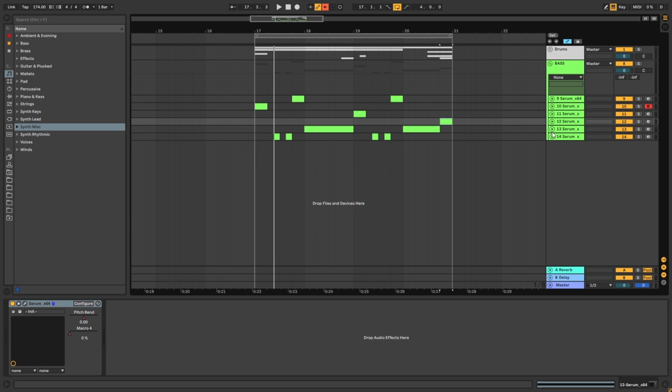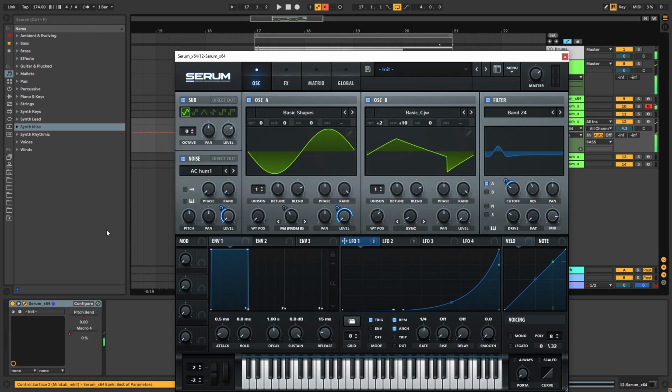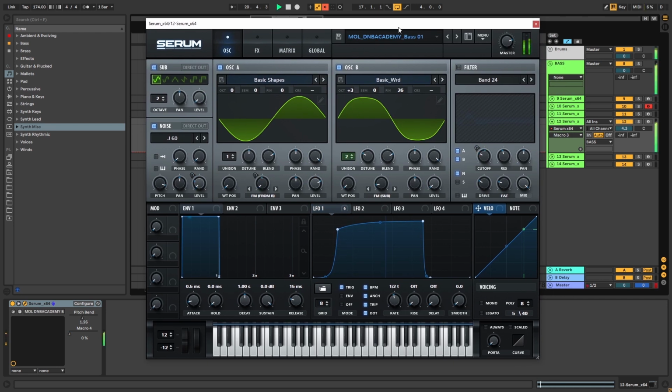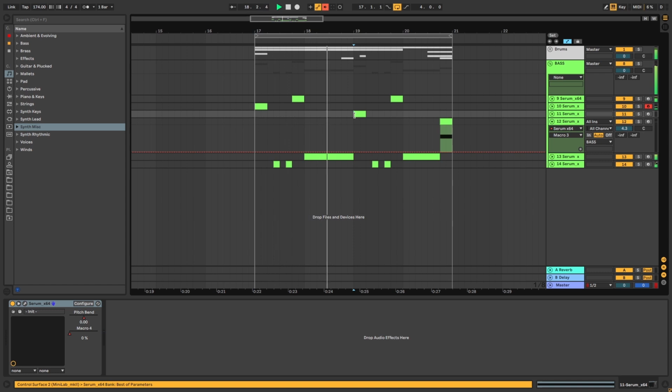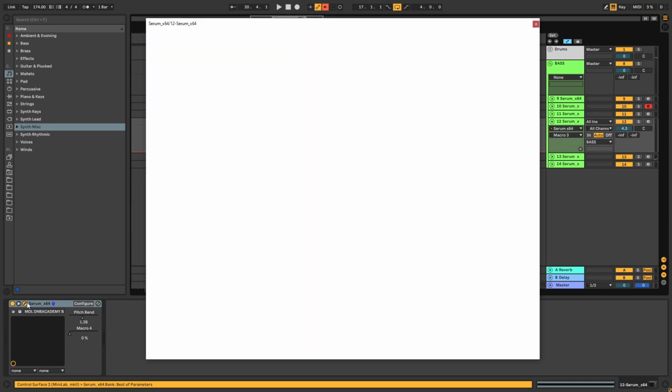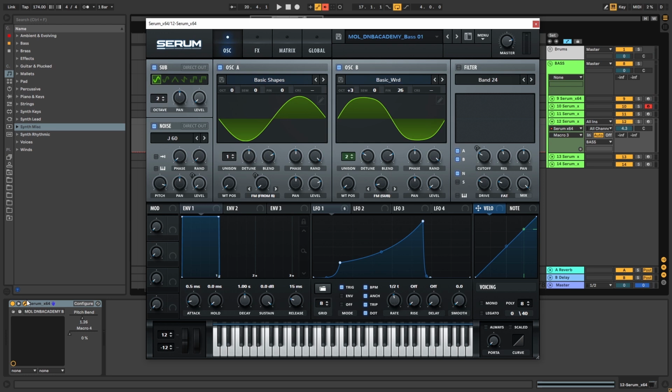And not only that, but if you hit a writer's block, you can just change this patch, for example, for a different one. So if we go to the pack, I can say, okay, maybe this bass works. Oof. Let's fade it in. Just like that. Oh, that one's nice. Nice. And then if you don't like how this bass sounds, you don't have to rely on finding the perfect preset. You can just change it. For example, the octave here.